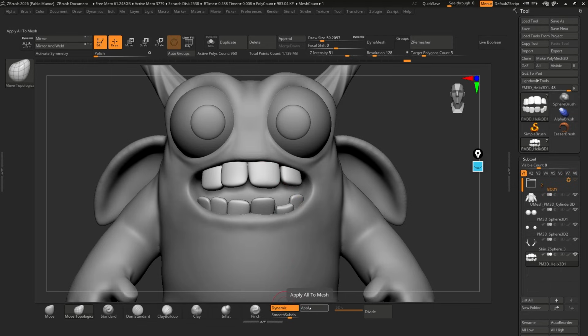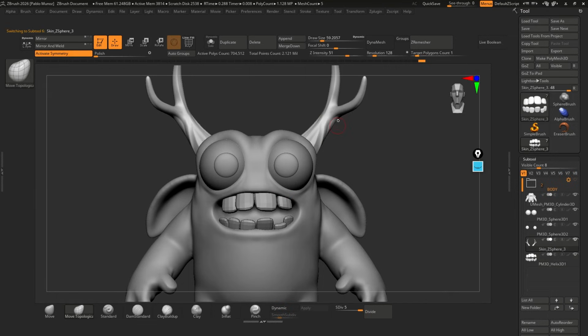What you can do is simply click apply. So if you click apply, everything that was dynamic is now moved into the actual subdivision level. So we now have 6 subdivision levels that we can go up and down. And it's exactly the same process that we have for the horns. So I'm going to go to the horns. You see, we have the horns at the lowest subdivision level and these as well at the lowest subdivision level.